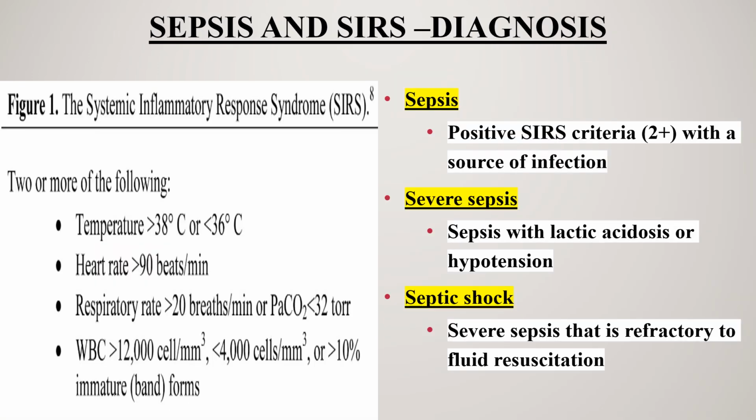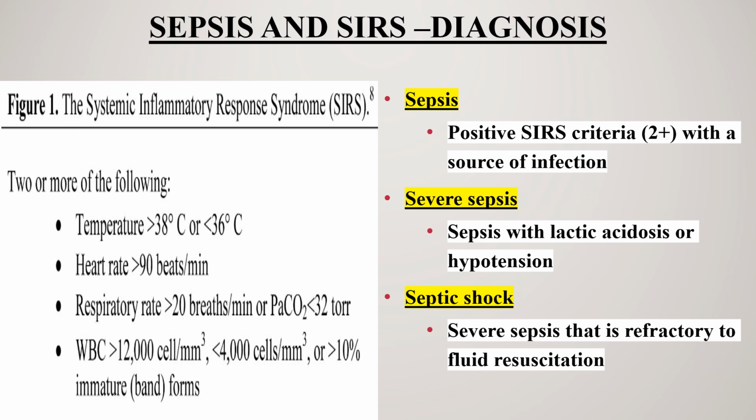Now that we've covered some of the general features and how sepsis presents, SIRS criteria is pretty basic yet detailed. It includes temperature, heart rate, respiratory rate, and white blood cell count. You can see these findings here. If they're febrile or hypothermic, so greater than 100.4 or less than 96.8 Fahrenheit or 36 Celsius, that is a positive SIRS criteria. Heart rate greater than 90 beats per minute is another positive SIRS criteria.